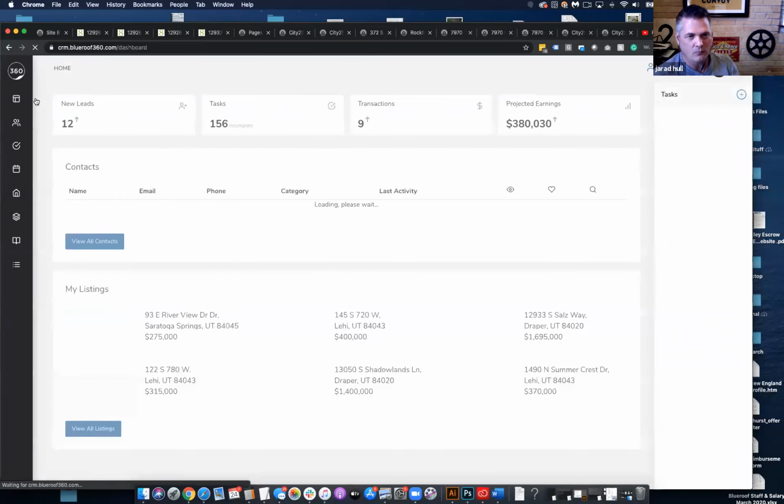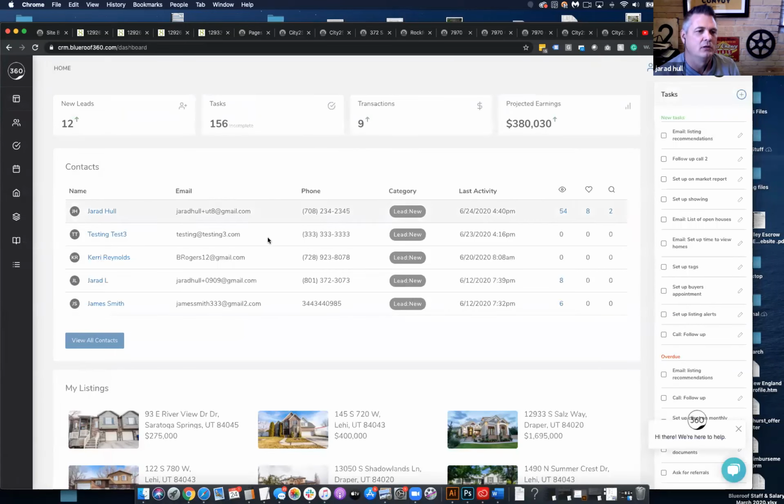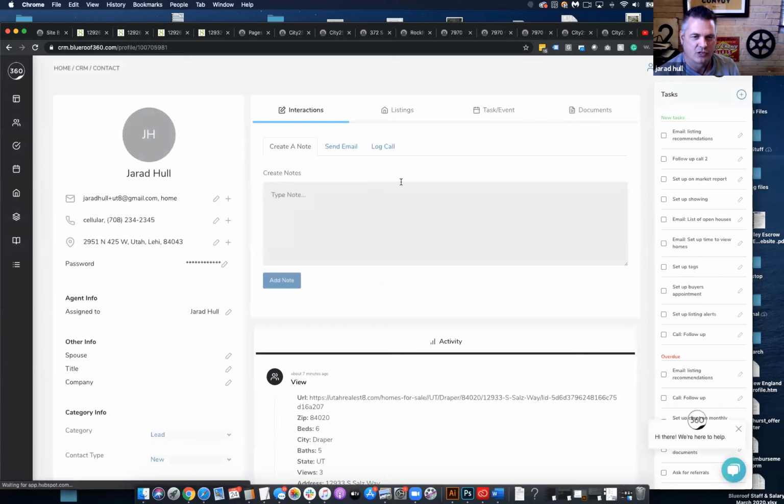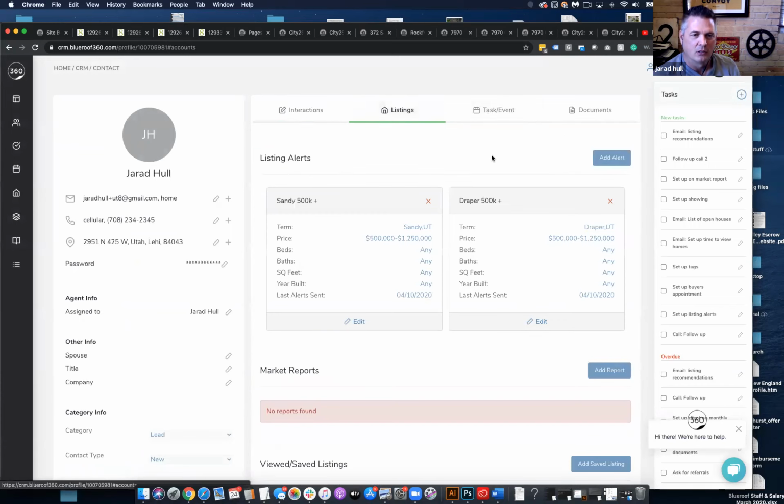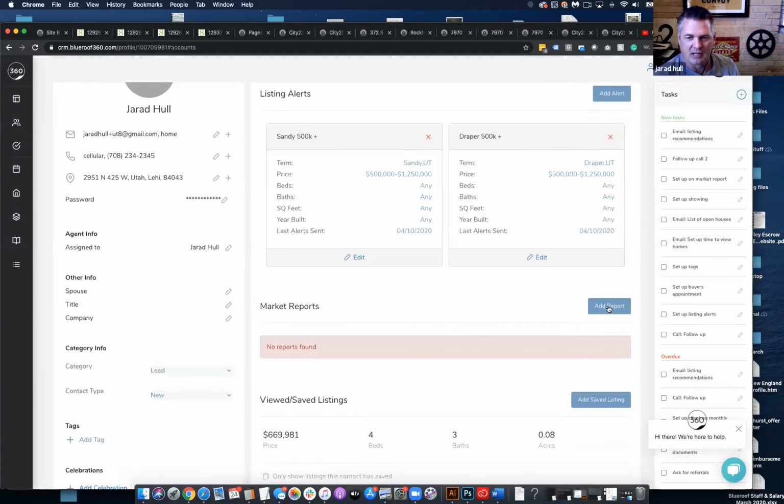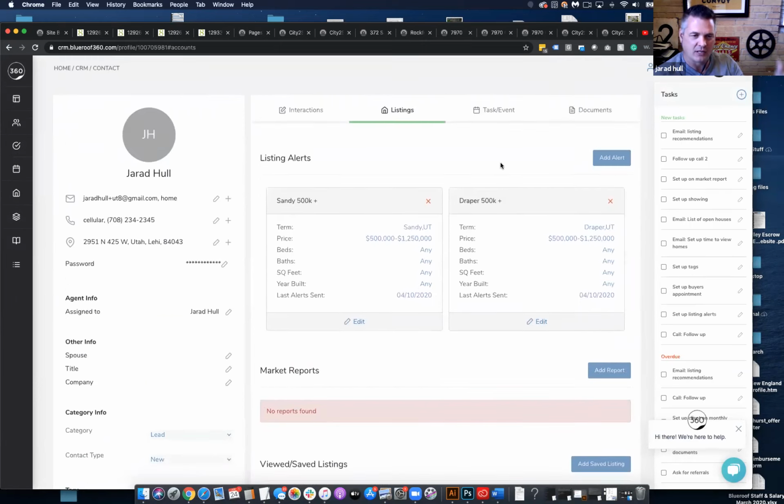So the last thing I want to cover is market reports. And again, market reports is a great way to generate leads and send them things that they're going to get on a regular basis. So we call it Area Pulse. Everyone has access to it. You can access it through the contact, or when you first log in, you can access it that way. There's a button to log in, and I'll show you that.